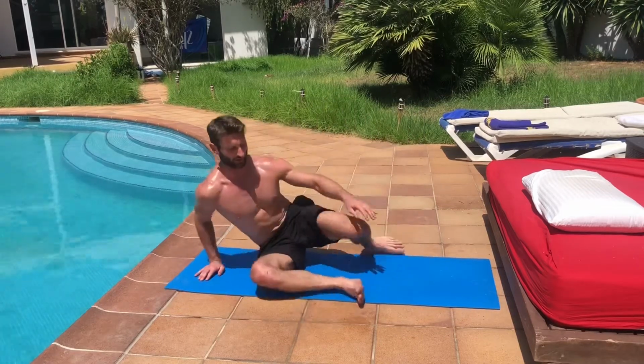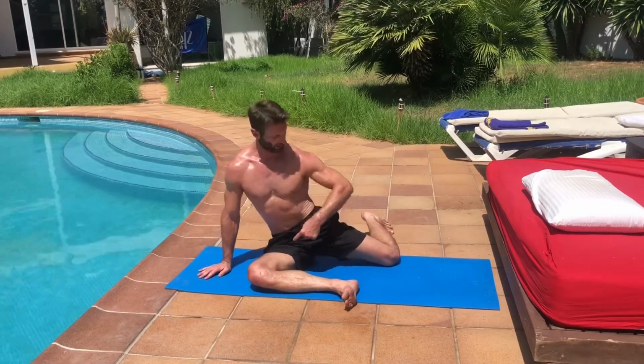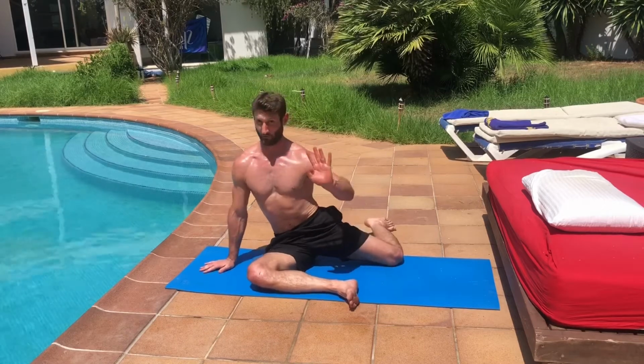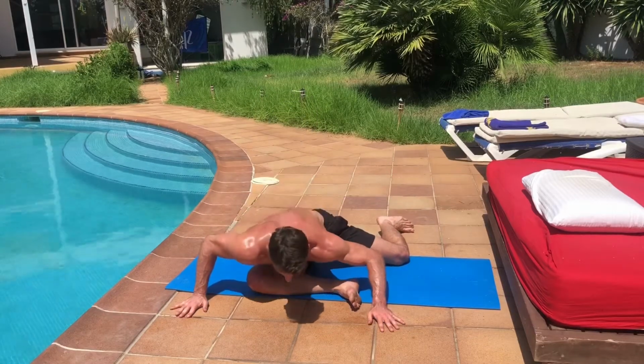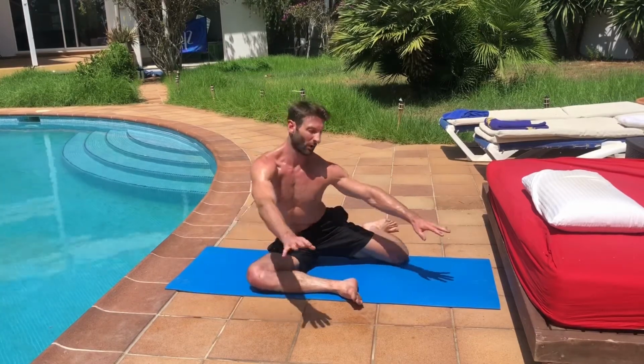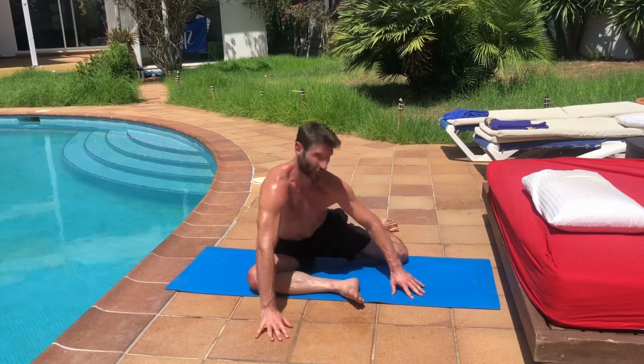Okay, bring it round. Back is at 90-degree angle. 90, 90, here we go. In that 90 position. Easy one first, you ready? Over the knee, stretch down. Bring it forwards, over the shin, and then the hard one, ready? Over the foot. Oh, that's a tough one for me too.